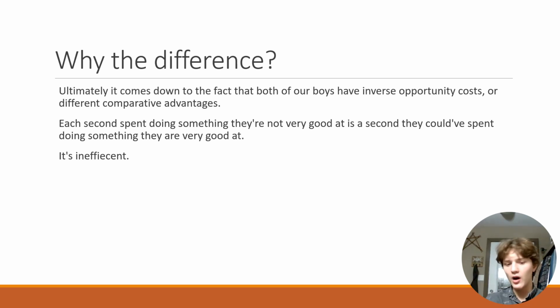So why the difference? Ultimately, it comes down to the fact that both of the boys have inverse opportunity costs. That is to say that every time they're not doing something that is their specialty, they're being a bit inefficient. Carlos is really good at cars, Wheatloaf is really good at wheat. They should do what they're good at and trade the difference.